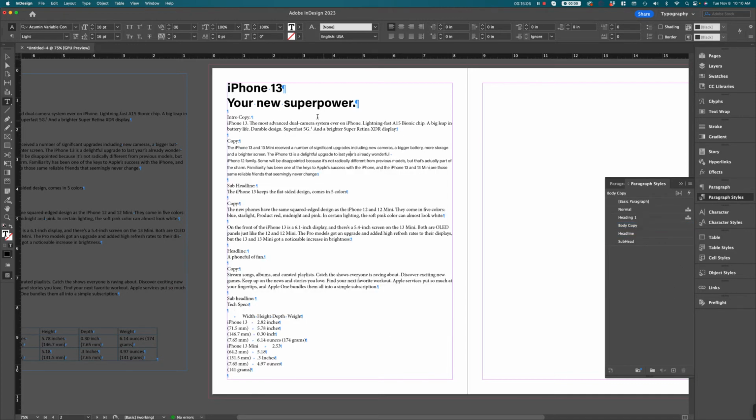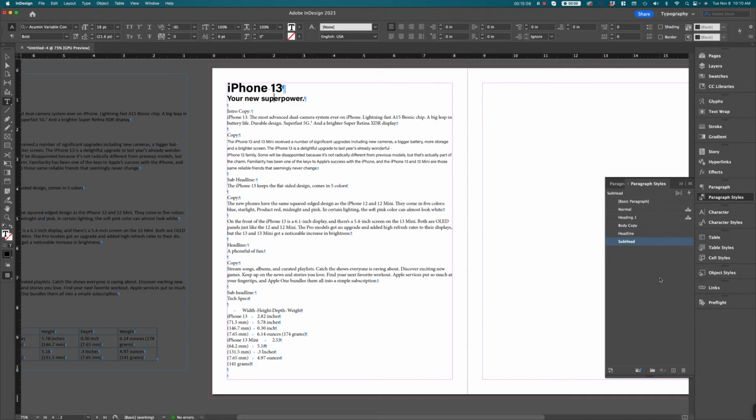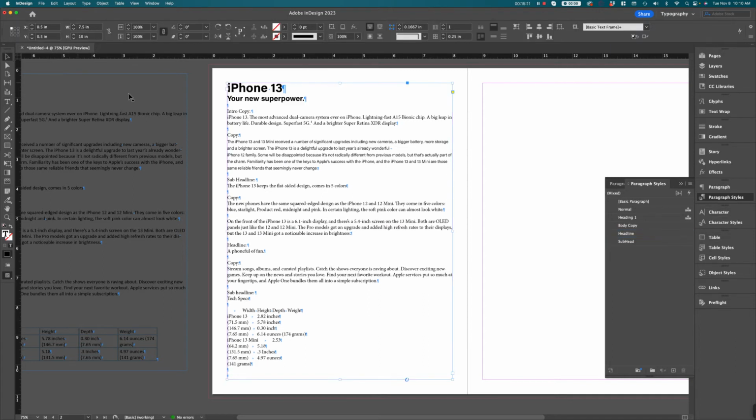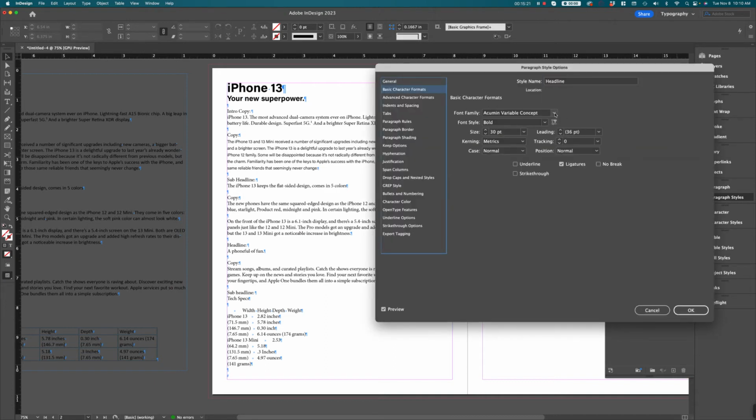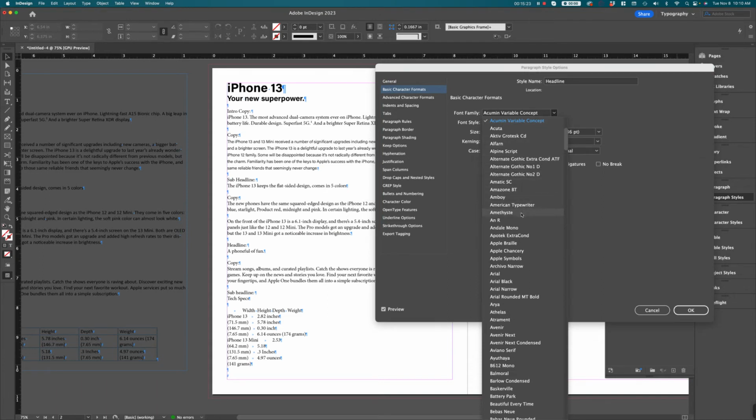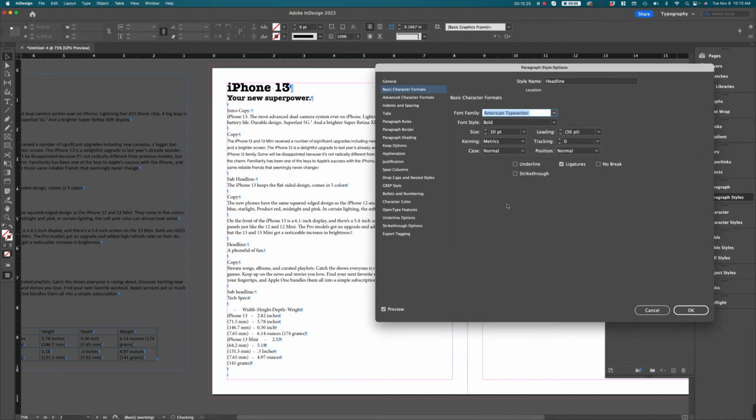All right, so I'm just going to stick that there again, reapply my subhead to that. Now, let's go back and take a look at my headline. I'm going to change that typeface to American Typewriter, and you see both my headline and my subheadline change because my subheadline is based upon my headline.